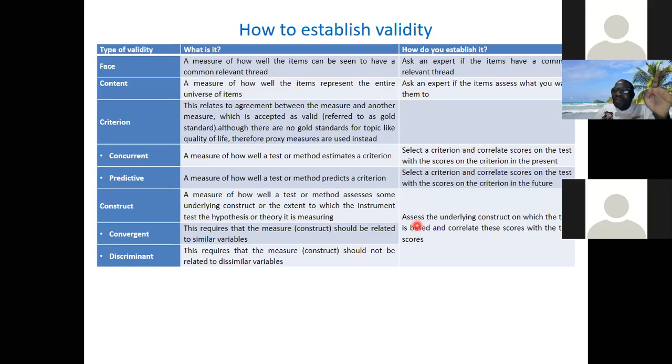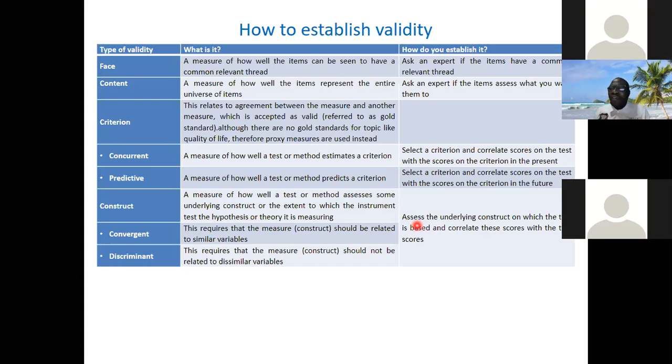The people that have AIDS should score differently from the other people. The average score of the people that have AIDS should be lower than the other one. That's, you're able to discriminate.